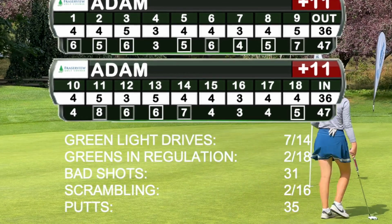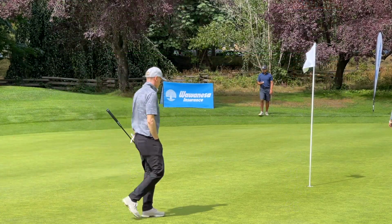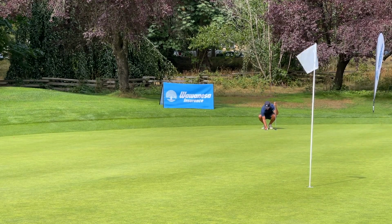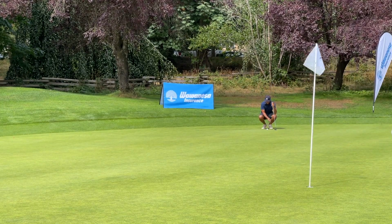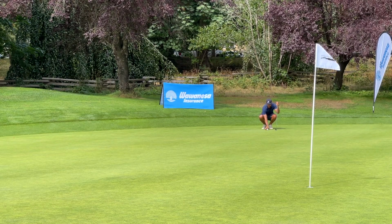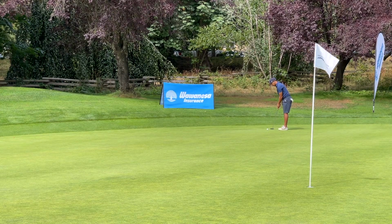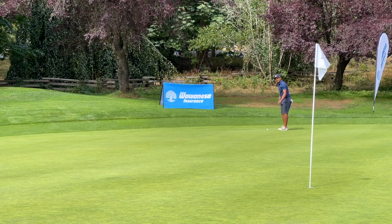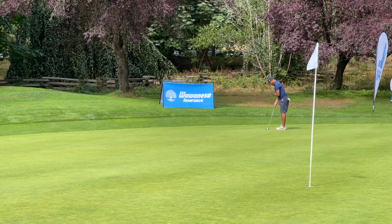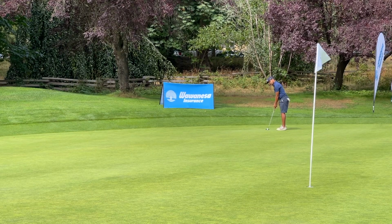I find it's fun to at least show these rounds, though. I can't stand watching YouTubers who basically pipe the ball 320 yards down the middle every time and talk about how good they are. The reality is, as people who aren't pro golfers, we're going to go out some days and absolutely stink. It kind of sucks doing it in the third and final day of a tournament, but I guess the upshot is that I did it on the final day and not one of the first two, because otherwise I wouldn't have even had the privilege of playing in the third round.